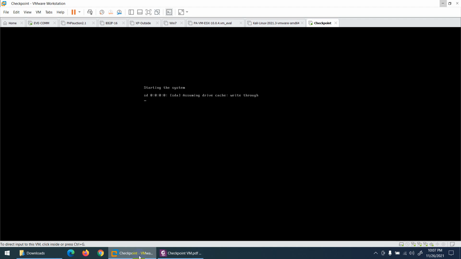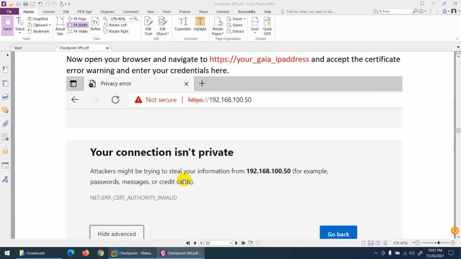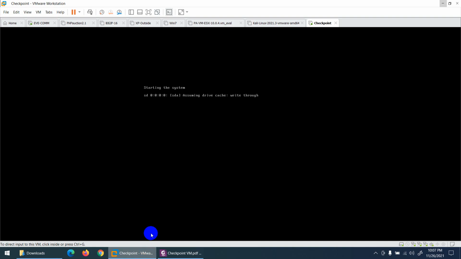So it will restart. It will take some time to reboot, and when it has rebooted we can type this IP in our browser to access the Checkpoint firewall. It will give us this certificate error. We know this one, it's okay, we can proceed. It will take some time to show up because it takes time to reboot, so let me pause the video again. Okay, it has rebooted, and it says this system is for authorized use only. You can type admin and the password was admin@12345, so we can log in here as well.